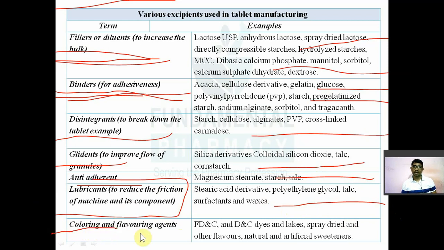Now coloring agents, coloring and flavoring agent. Drug and cosmetic, FD&C. FD&C is food, drug and cosmetic. And drug and cosmetic dyes and lakes. So those are approved by US FDA. So these kind of dyes, मतलब colors हुए, like tartrazine yellow. कलर में टैबलेट में कलर भी आता है, येलो कलर का टैबलेट है, ब्लू कलर का है. ये अगर ब्लैक कलर का टैबलेट होगा तो आप लेंगे नहीं ना उसको. To increase the aesthetic value, to increase its elegance. So coloring and flavoring agents are particularly used for masking the taste. Flavoring is like mint flavor, orange flavor, strawberry flavor, raspberry flavor, so a lot of flavors are there.